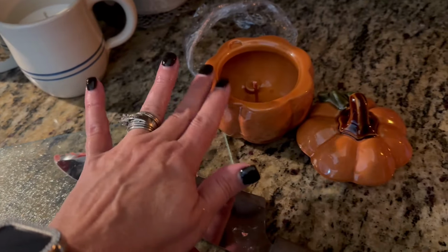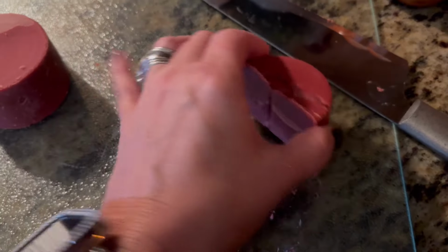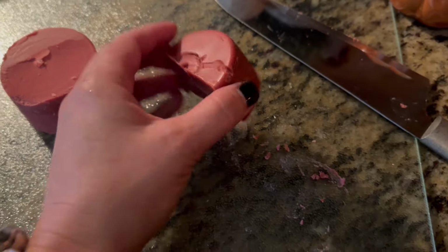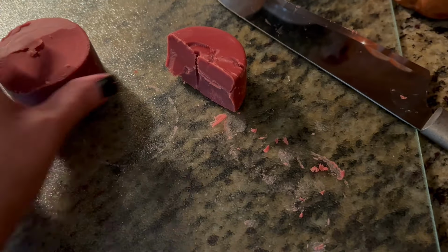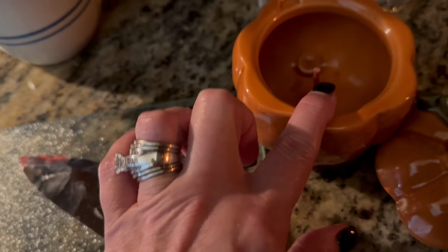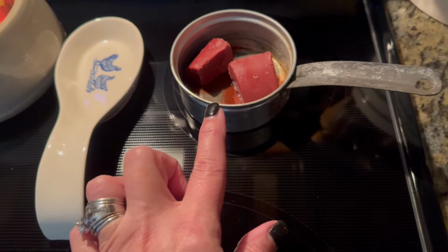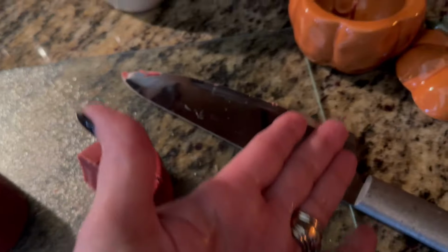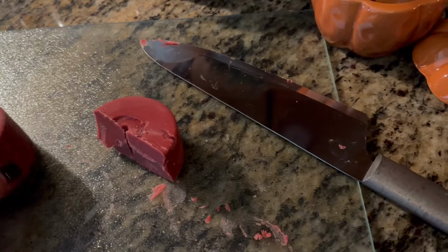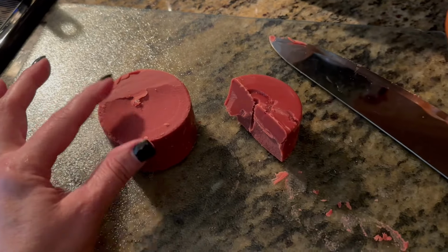So this little pumpkin I thrifted for $2.99. And it had a burnt out candle in it. So what I've done is, this is the one I've had back there on my candle warmer in the office. So I wrapped it up in a towel, tapped the glass. It slid out of the glass. I cut it in half. I took the wick and I put it in here. And now I'm melting the wax and I'm gonna pour it in here to make another little candle. Now this is apple pumpkin, which I think is perfect for the pumpkin. So I don't know if I'll use all of it, but this is a great way to reuse these candles.